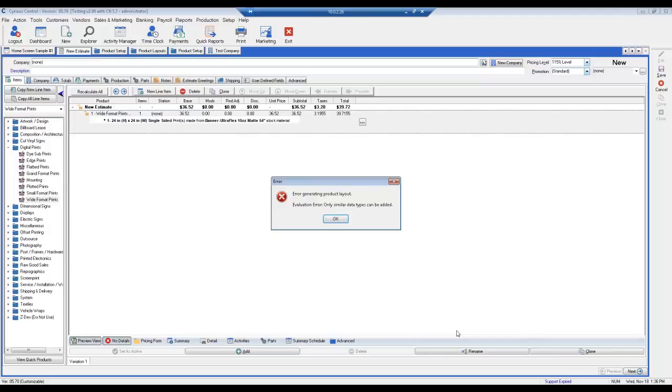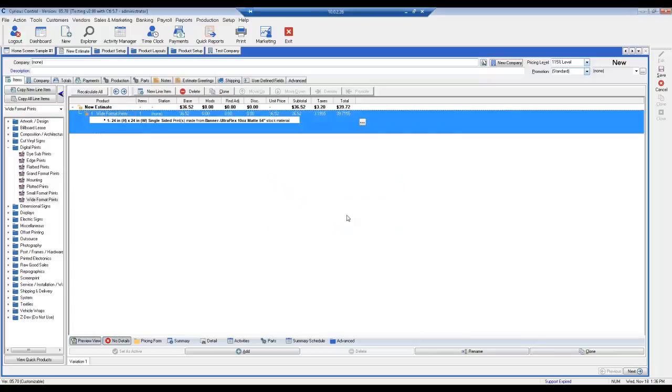So if you just type something in or you don't have it linked to something correctly, it's more than likely something like this. Now, one comment is that more often than not this error is just a display error. It would not affect your price in most cases, because it's just saying it can't generate the product layout, what would print out on the estimate and the invoice. However, when you mentioned saving a new resolution, did you just type it in there, like I did, rather than having it be one of the initial selections, or did you modify it?